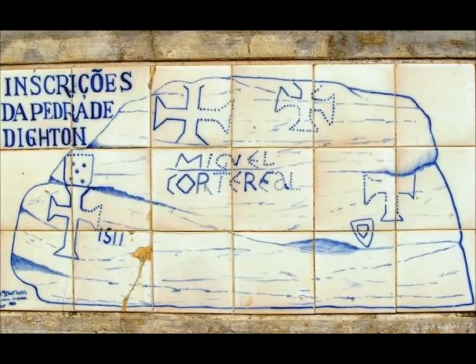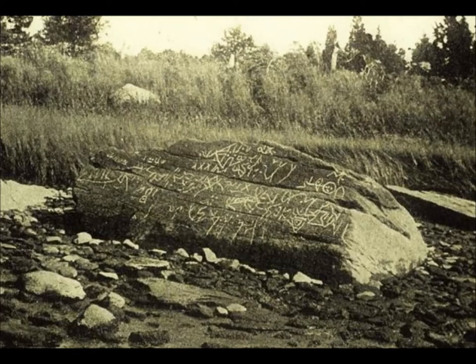Other hypotheses about the creation of the markings include indigenous people of North America, who were known to have inscribed petroglyphs in rocks. A schematic face on the Dighton Rock is similar to an Indian petroglyph in eastern Vermont. Ancient Phoenicians, proposed in 1783 by Ezra Stiles in his election sermon, or it could have been the Norse. This was proposed in 1837 by Carl Christian Rafn and debunked by Jason Colavito.